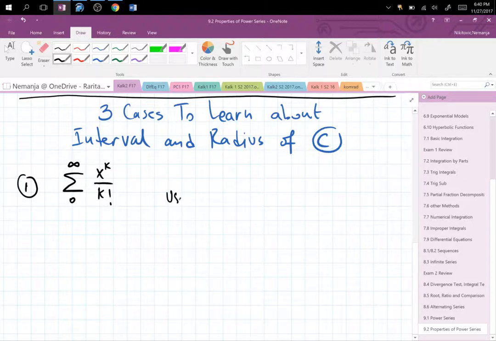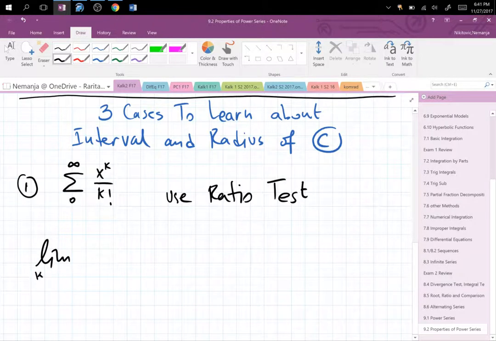So, use ratio test. Limit k goes to infinity. We know that we are supposed to put the absolute values there. These are the problems where, if you don't put absolute values, you're going to get them wrong. I warned you last time we learned about the ratio test that those are not there for decoration, and I told you you will see why. Now is the time to see why. So you must use absolute values there.